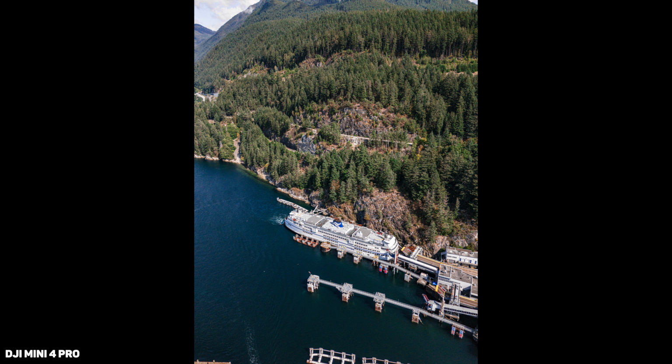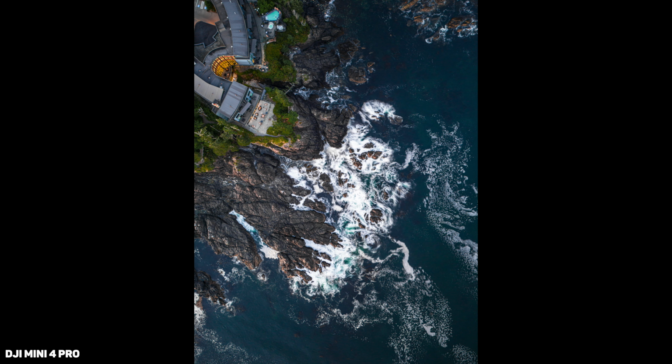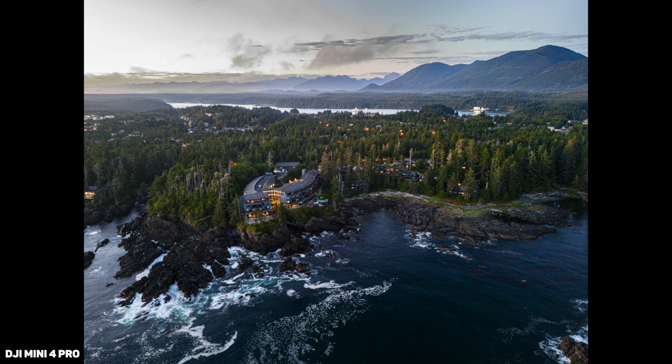Now this collection of photos, again, is from Tofino, all of which were captured in 48 megapixels, and some were even captured in portrait, which allowed me to use the full focal length and resolution of the camera. Even though drones are usually used to shoot landscapes, which look better horizontal or captured in landscape, there are some angles that just look better vertical, so being able to take portrait photos is really awesome.